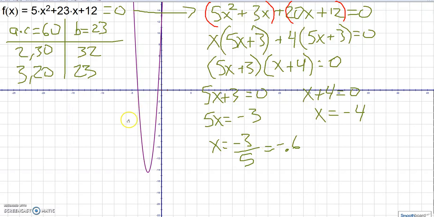Okay, if you go back to your graph, that does look to be like our x-intercepts. So my point here, that was a lot of review, but things can get a little bit more complicated. If you can relate it back to a basic algebra problem, you'll be in pretty good shape. In this case, we had to think through a fairly complicated system of unfoiling.